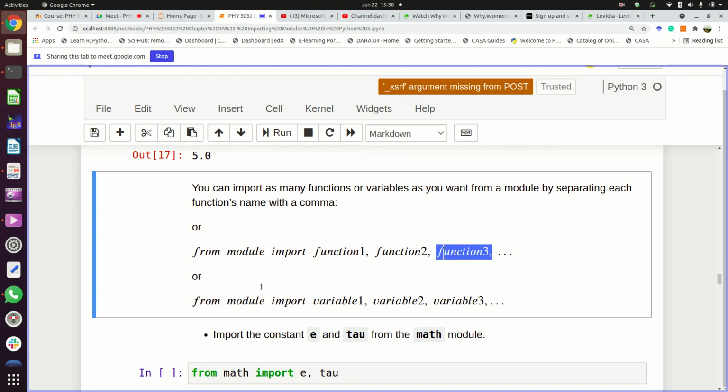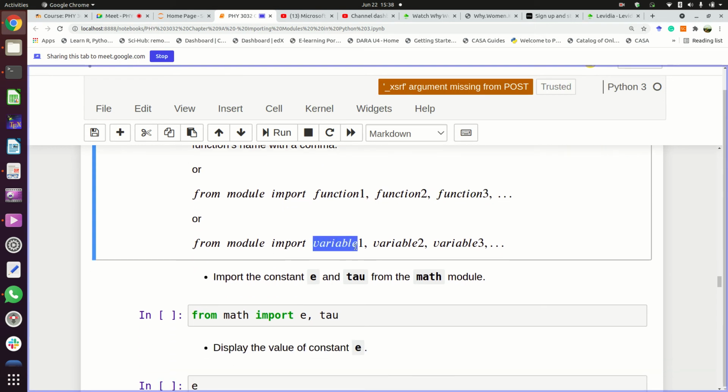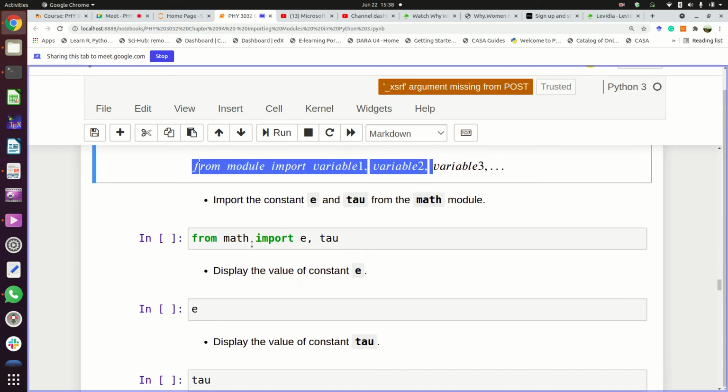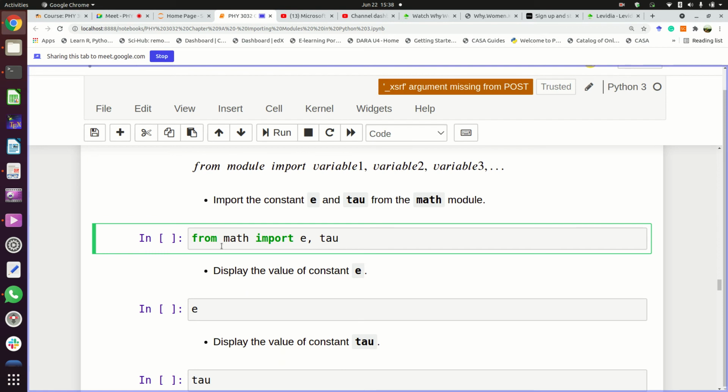You can also do something similar with variables. You can import more than one variable, like this: from a module, import variable 1, variable 2, and variable 3, and so on. So this is what I'm showing here. I'm going to import two variables, the value for e and the value for tau.